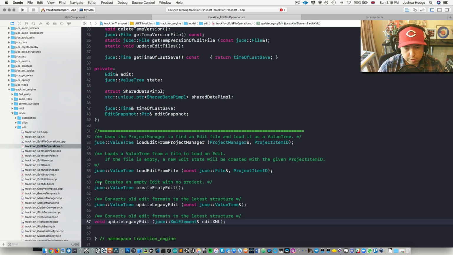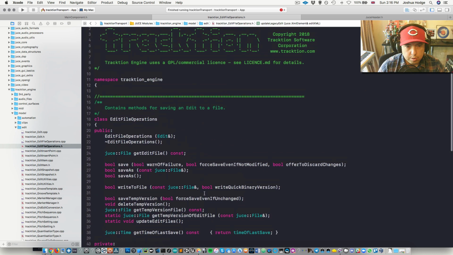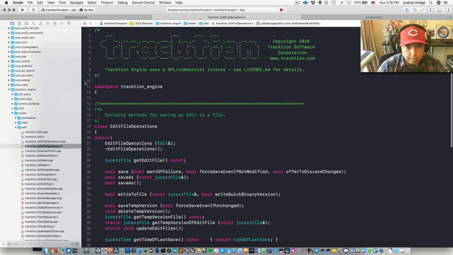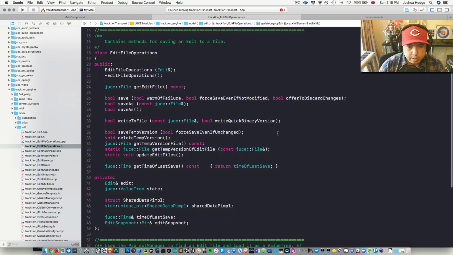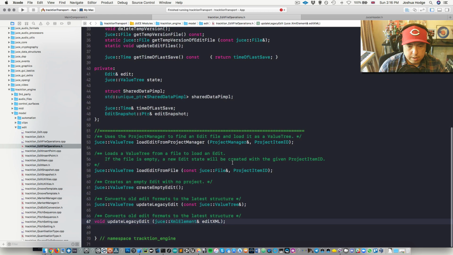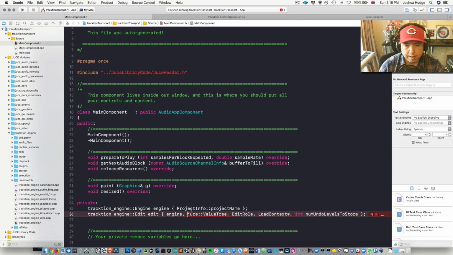So what we could do is create an empty edit with no project. Okay, so what I will do is say Tracktion engine, and then I can say create empty edit. Okay, so let's just try that.